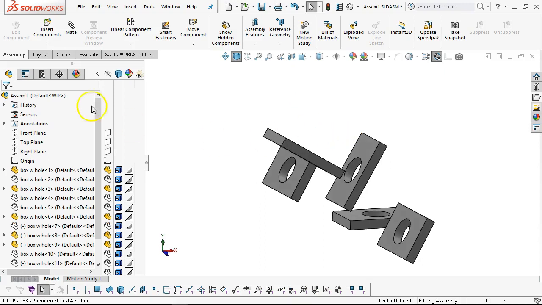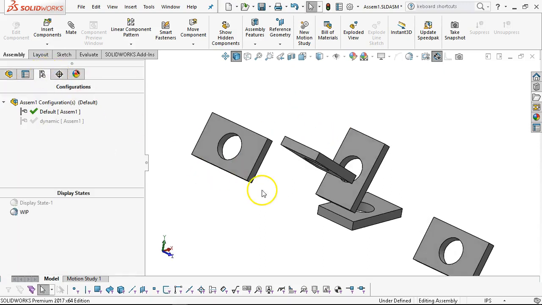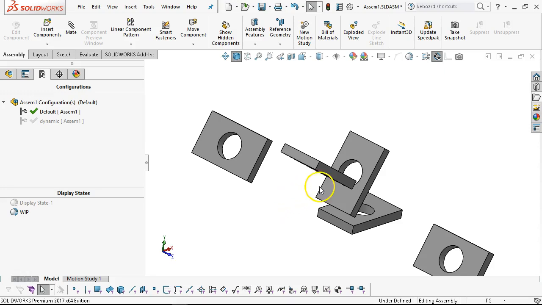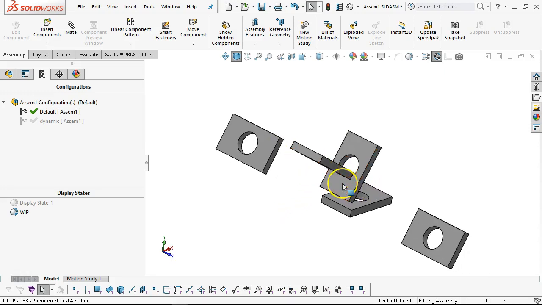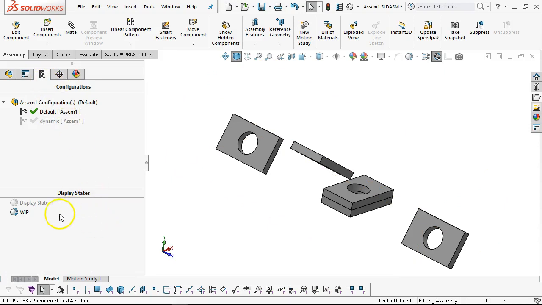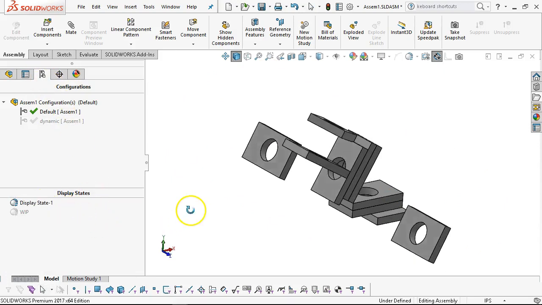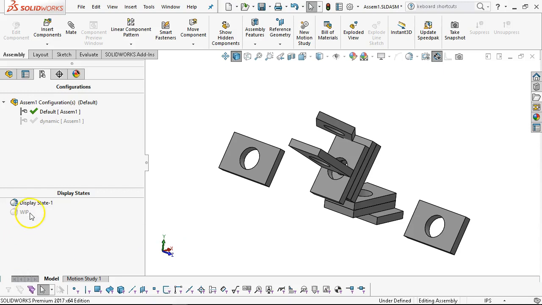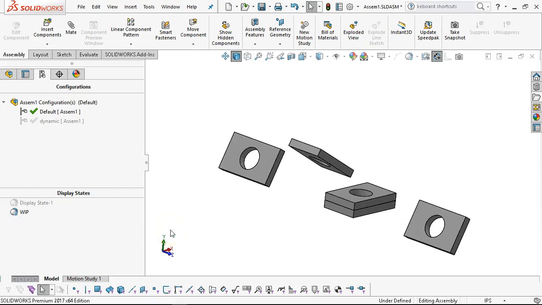I'm working in and around those 5 or 6 items, and then I get whatever done that I need done with those. I can show that one, hide that one. At any time, I go back to display state 1. Okay, there is everything, and then jump back to the work in progress so that I can see the differences.